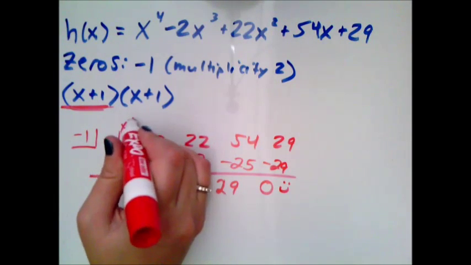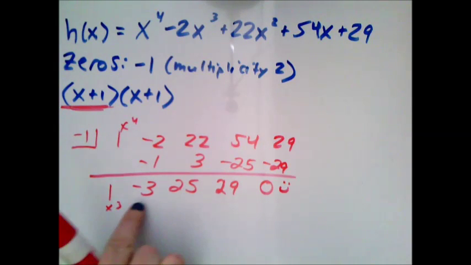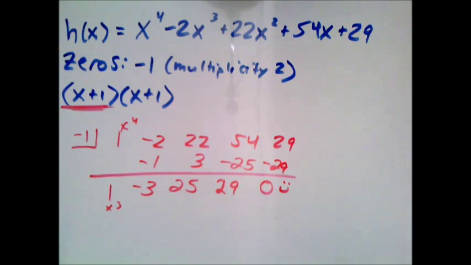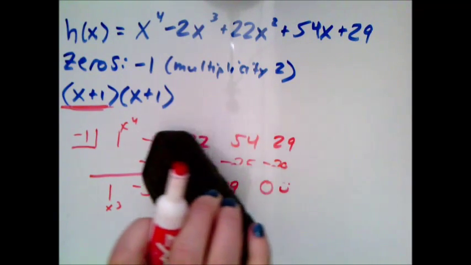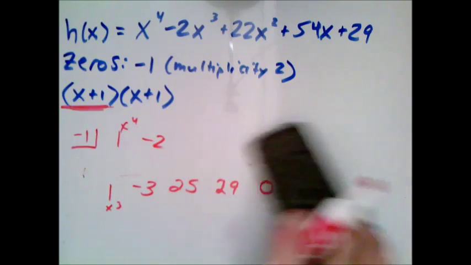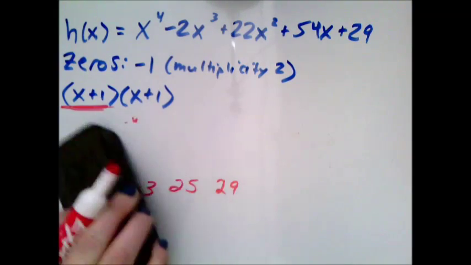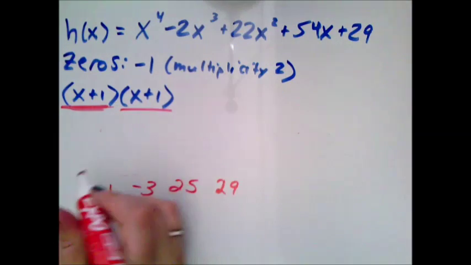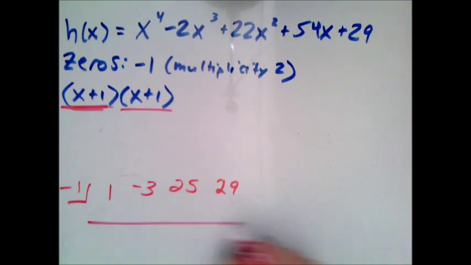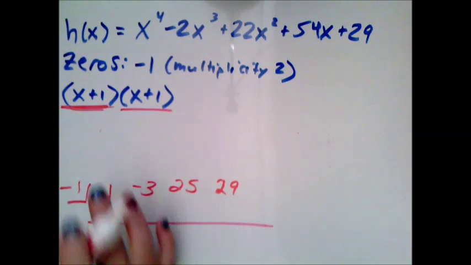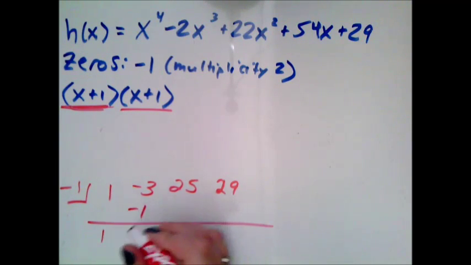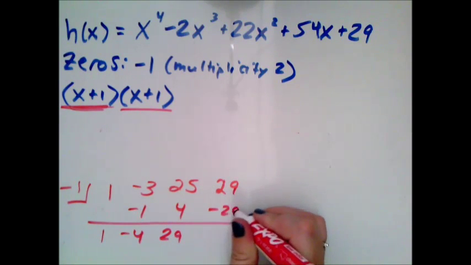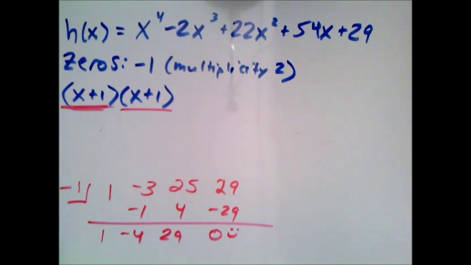Well, I just took this x to the 4th to 1x to the 3rd minus 3x squared plus 25x plus 29. So now that I've divided something out, don't go back to the beginning. Start from there, and we're going to divide another factor out. In this case, the other factor happens to also be x plus 1. So we'll put -1 in the box again. And so we're going to have 2 factors divided out. So add, multiply by -1, add, multiply by -1, add, multiply by -1. And it looks like that divided in evenly also.